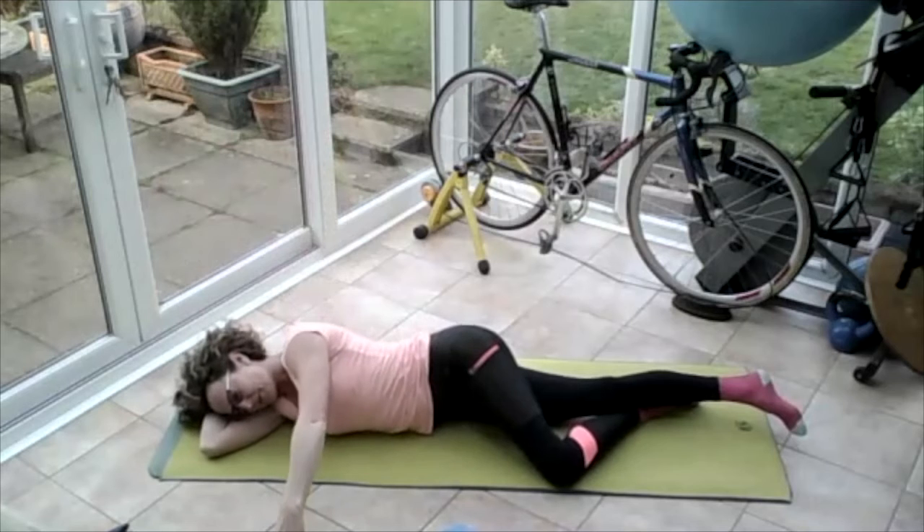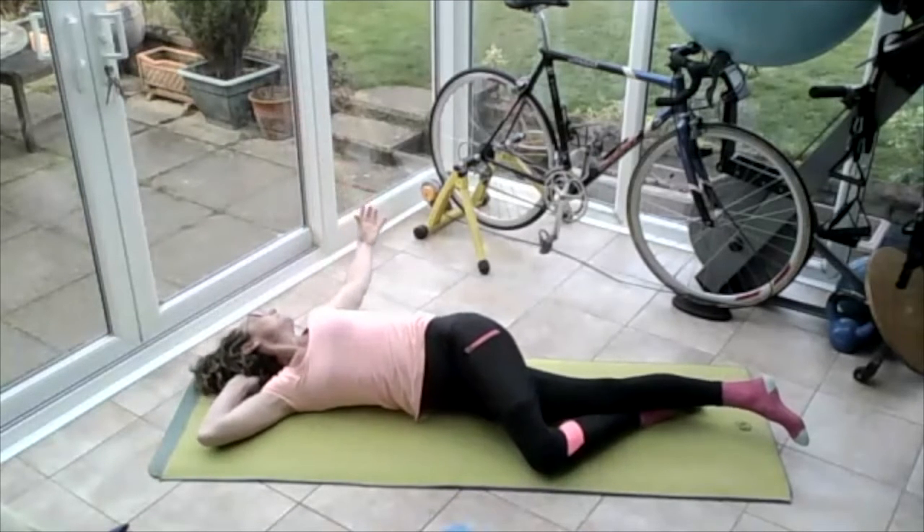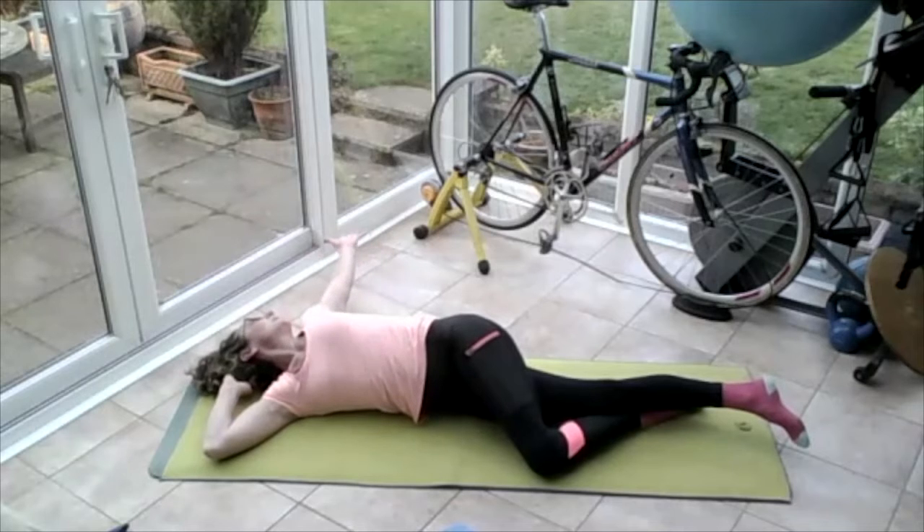Bring that hand back over in front, take that hand up in the sky, take it over behind — take those eyes following it. Hold it there — push those fingers away, spread those fingers. Keep that knee on the ground — it must stay on the ground. Right shoulder on the ground, right knee on the ground. Stretching through that forearm — glide that hand up and down a bit so the back of the hand stays parallel to the floor. Feel the fascia in the whole length stretch, feel the chest stretching. Breathing in, breathing out.